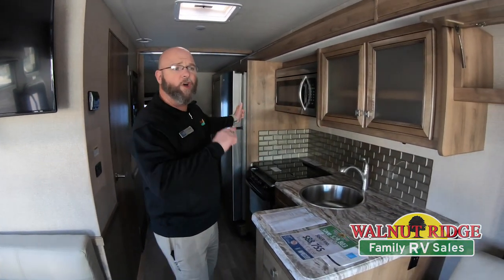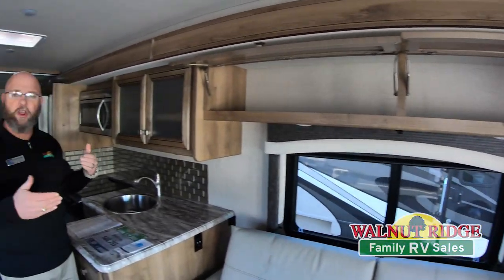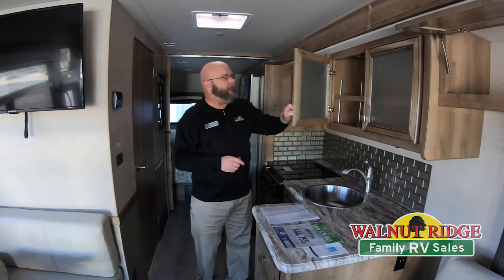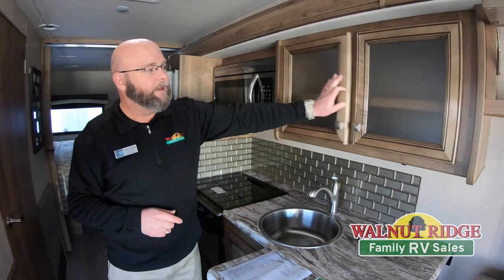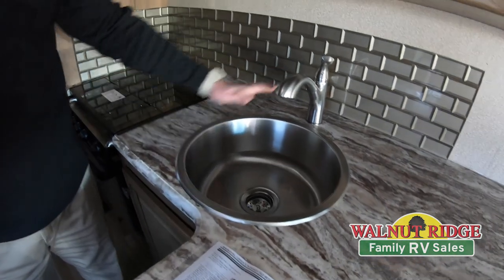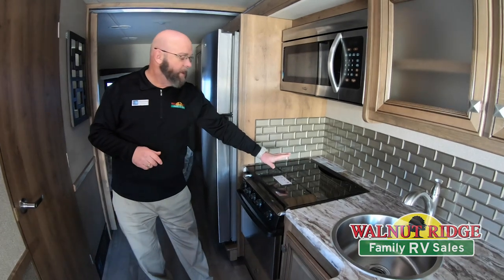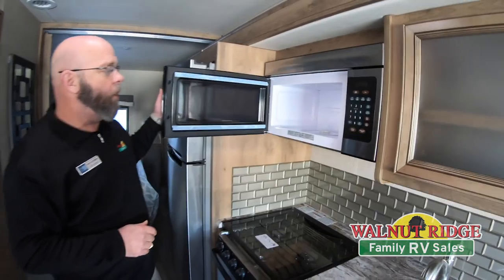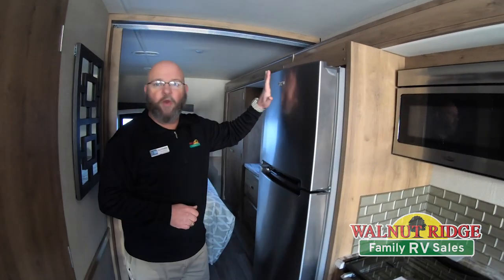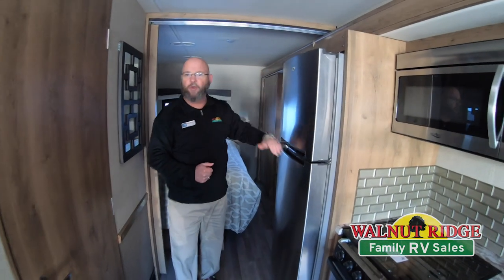This is a full wall slide coach, so even though it's only 29 feet long, it's 32 feet right on the nose overall length on the unit. You've got glass see-through frosted cabinets, a single bowl stainless steel sink with a single faucet, three burner stove, oven, glass top, over-the-range 1.7 cubic foot microwave, and a Whirlpool residential size refrigerator — no little itty-bitty RV refrigerator. Plenty of room to store all the food.